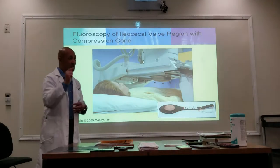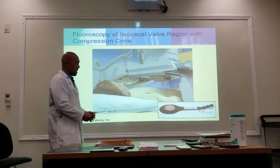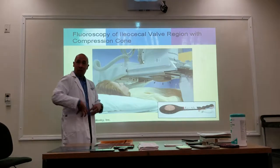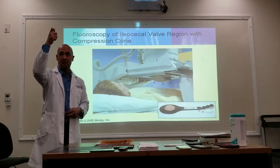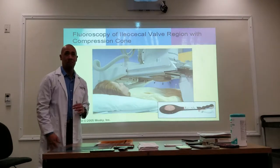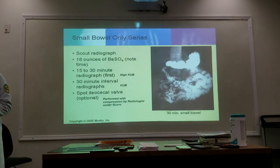So again, once you start filling up the area, but to be sure that we're in the right place, that we are seeing the entire small bowel, the doctor's gonna come in with the fluoro machine, compress the abdomen to spread the bowels around and focus just on that ileocecal valve. Take a snap of it, a spot film, and now we're done. Okay.